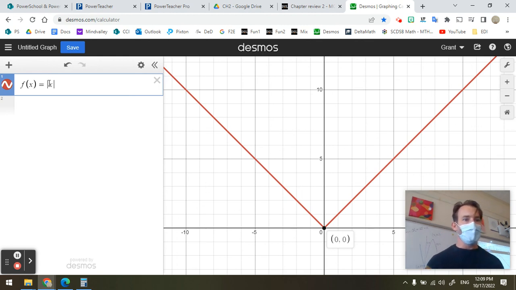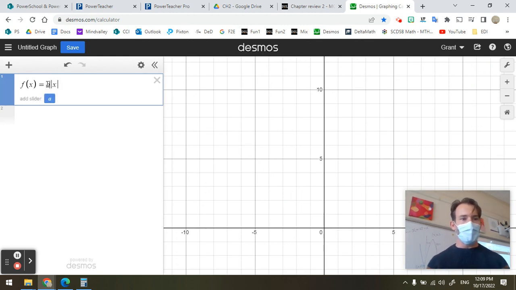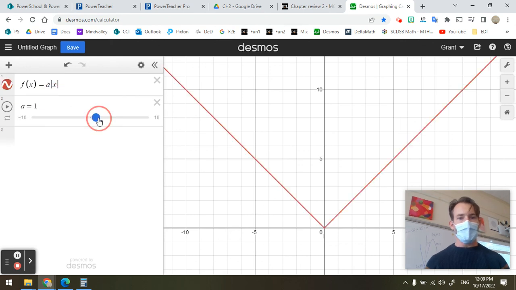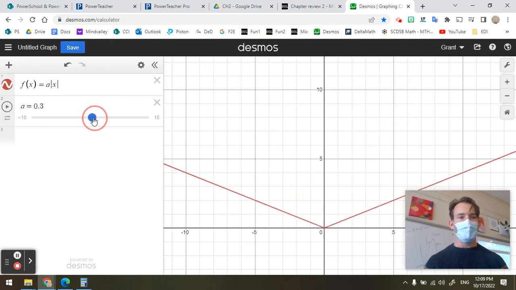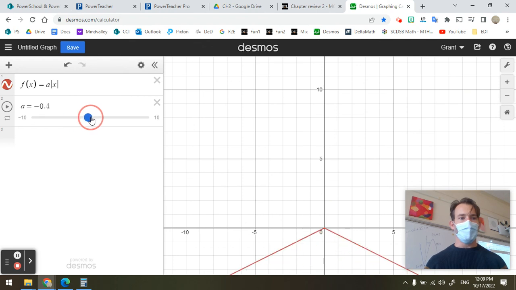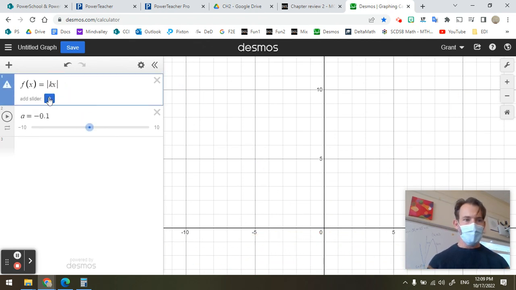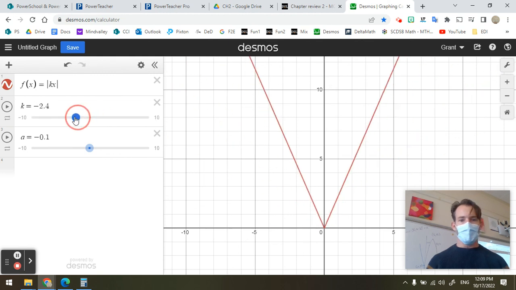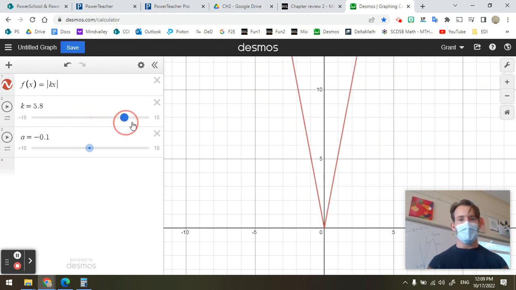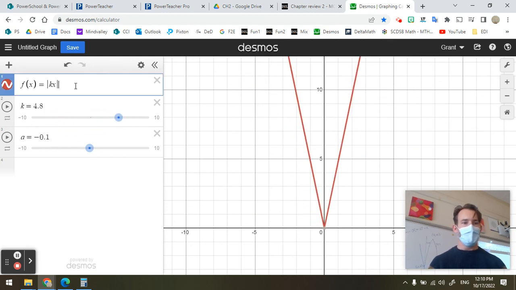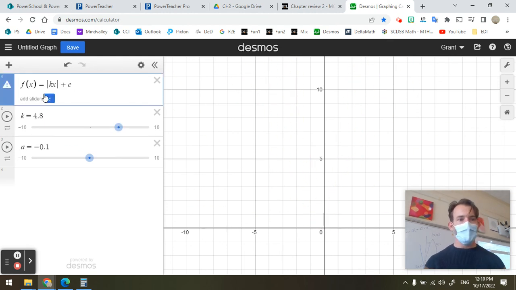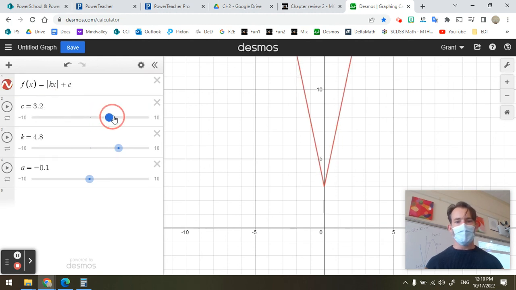Again, if we start transforming this, if I have an a value, some number, and that gets bigger, it just stretches. If it goes negative, it goes down there. If it was instead a k value in here, then we'll notice that that doesn't reflect in the x-axis. It just gets pulled towards the y-axis there. Okay? And things like adding c will just make it achieve liftoff like this.